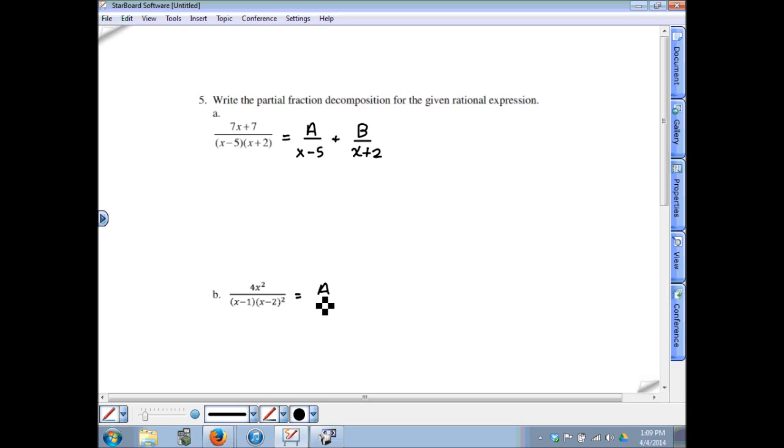So the forms of the partial fraction can be a little bit different. You have an A for this piece right here, but because there's two of these, we're going to have a B and a C. And over here, the A is going to be with the x minus 1. And then with the repeated linear factor, since it's repeated twice, you have x minus 2 and x minus 2 squared. So these are the forms of the partial fractions.